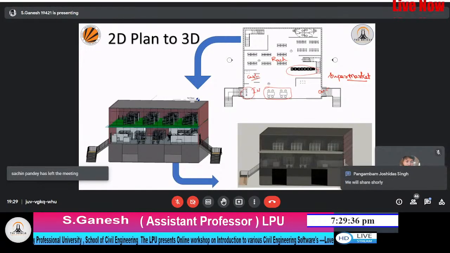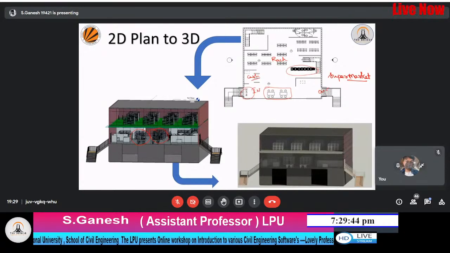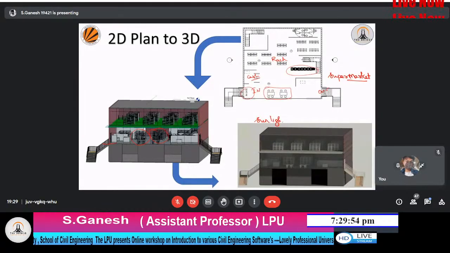So you can see the detailed components on the screen. Again, on the ground, if you have any kind of store or storage, you can keep it on the ground, and this will be on the first floor. You can see the detailed components as a part. You can also give a sunlight pathway, starting from day to night. How much light intensity is going to fall on your building? How much light is going to come into your building front area? All this analysis can be done in Revit architecture.